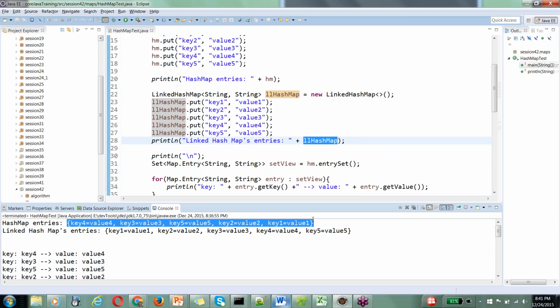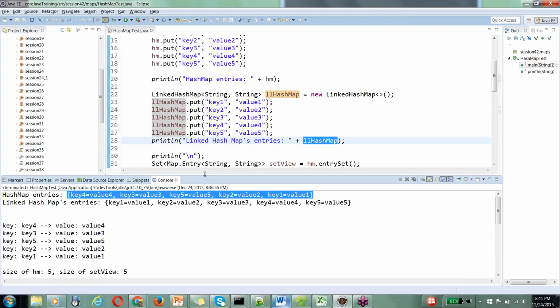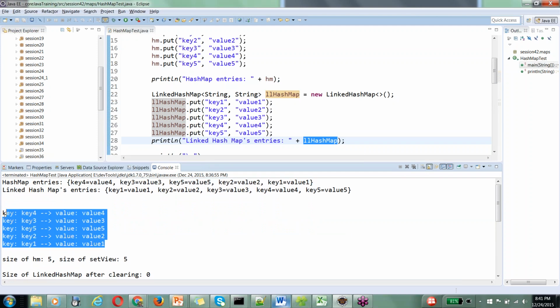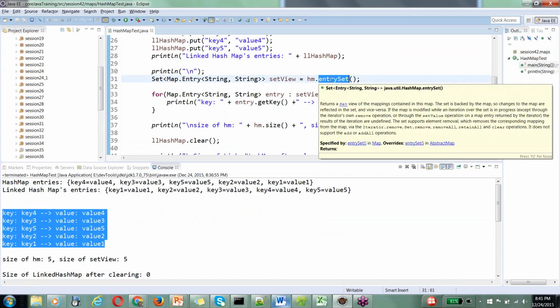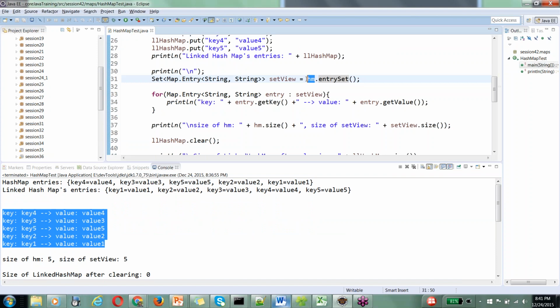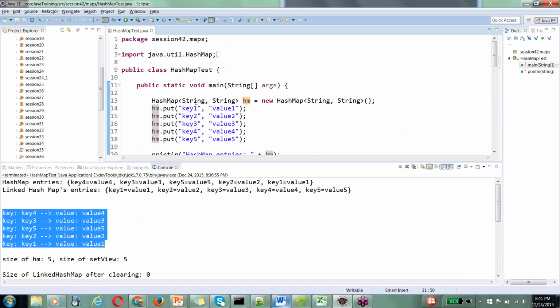I thought it was storing in insertion order, since I saw the bottom one. Let us check the output. Hold on for a second. Get key. Are we talking about this one? Here we are getting the entry set from your hash map, not from your linked hash map.